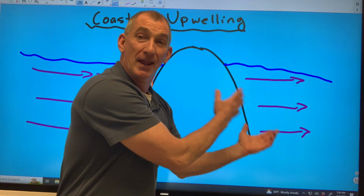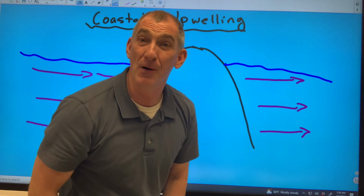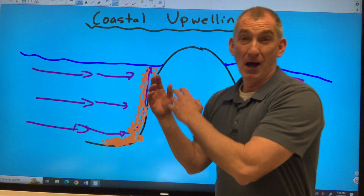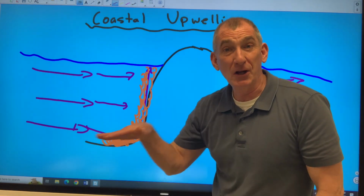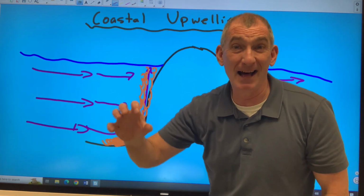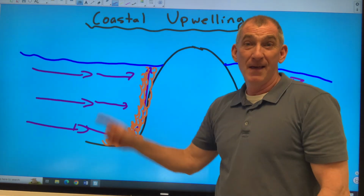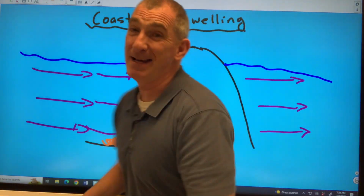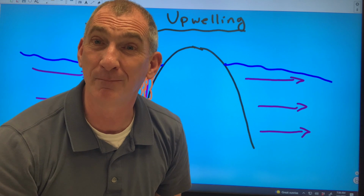Tourists, they like to go to this side of Hawaii because the water's super clear. There's a 90-foot photic zone. This side doesn't have much life. The people that live in Hawaii, they go to this side because on this side, the currents are being brought up to the top. Poop is coming up to the top. There's going to be a lot of algae. There's going to be a 15-foot photic zone here. There's going to be a lot of life. This is where they're going to catch all the fish. Nice. The biggest concept in marine biology, somehow you got to get poop up to the photic zone.